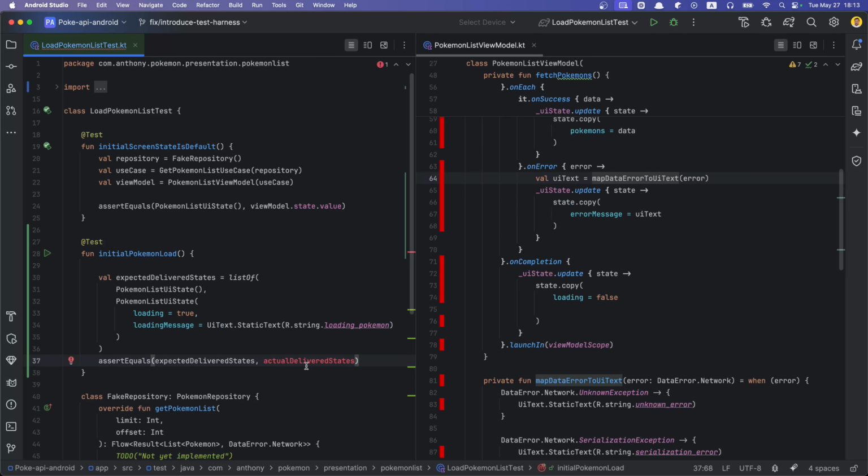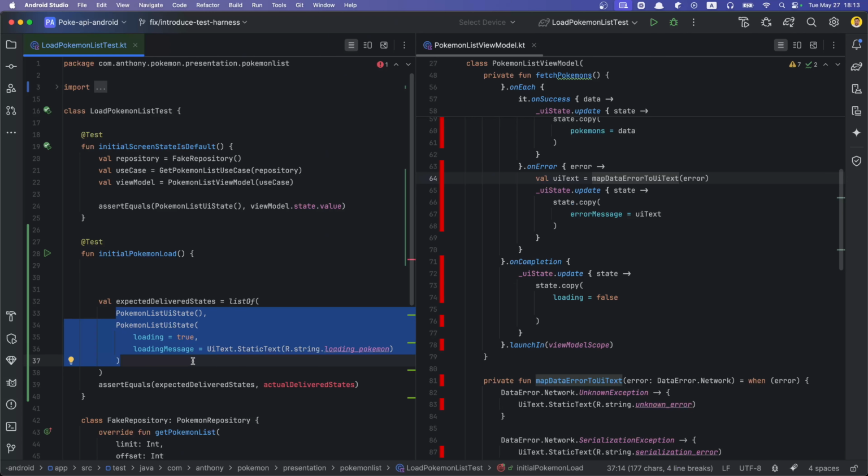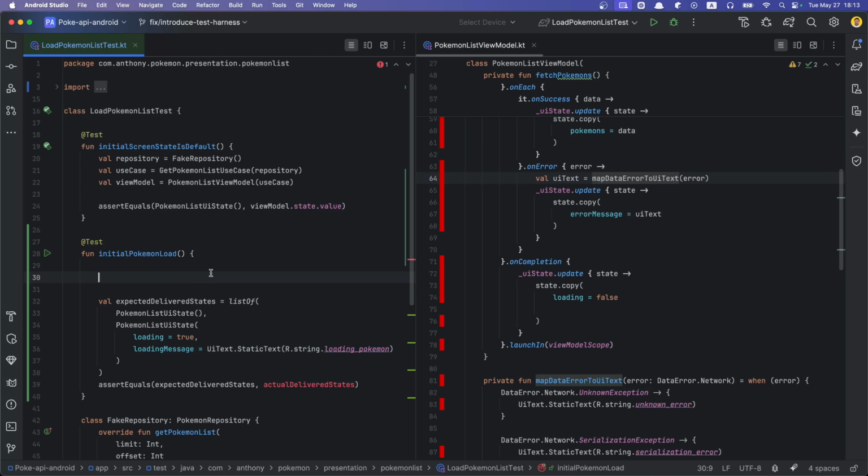Now, what is the actual delivered state? When you are writing a test like this, when you're refactoring, the thing that you're writing in the test might become big. Do not fear that. It is expected. It is fine. You're going to refactor on the way as you go. Especially here, because we are testing states, you have to actually create that list, and it is a little bit of code. Don't worry about it too much, just at the beginning.